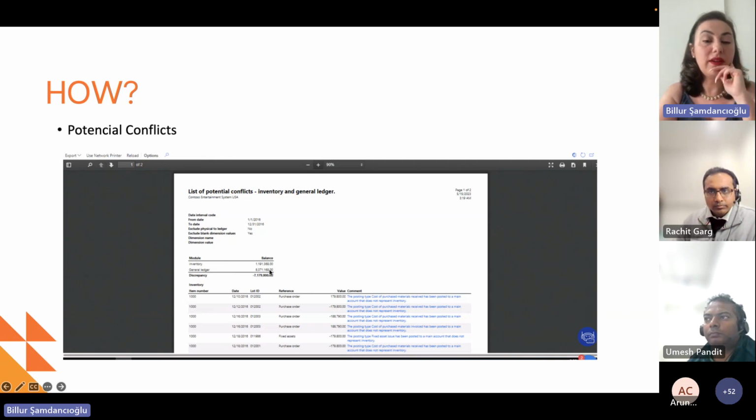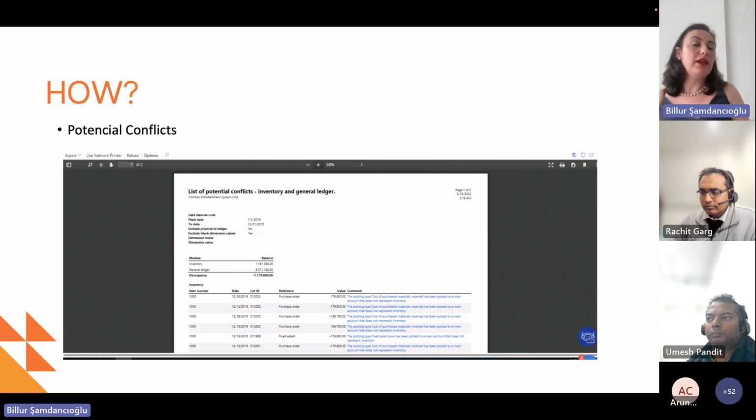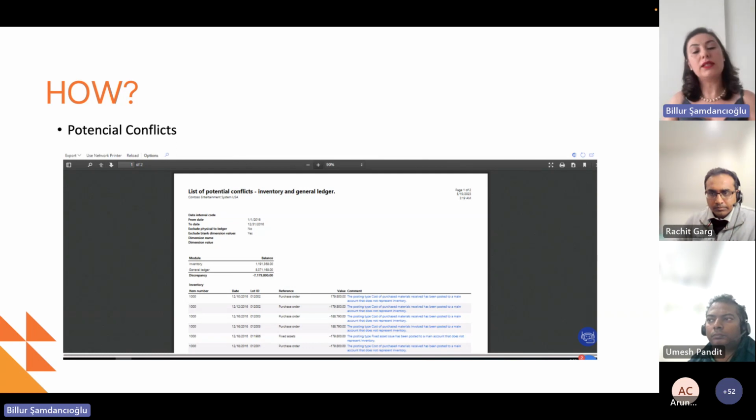As you can see, there's a very big difference. This can be because of different variation of transactions, like posting manually to general ledger rather than selecting an item. Then you will have the list why there is a difference. This difference comment is very critical that you need to consider too.